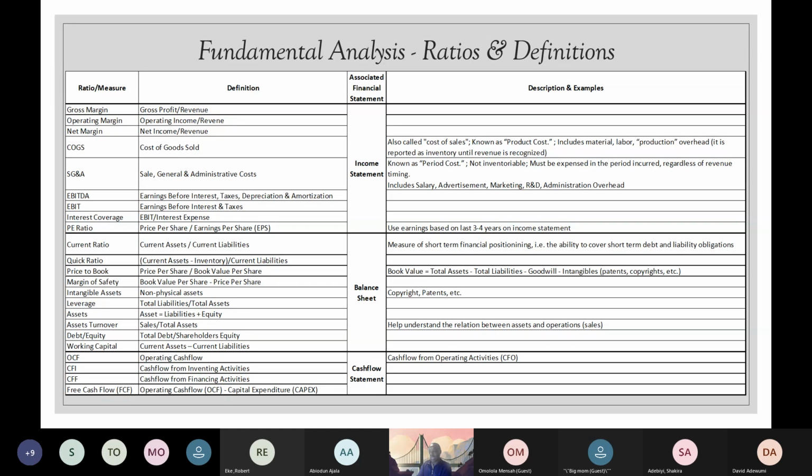That means the sales to assets for one company is 30%, the other is 10%. Which one will you think is a better run company? The one with the higher asset turnover or the one with the lower asset turnover? Somebody? Yes, go ahead, Beado. You're muted. The higher asset turnover. Thank you.